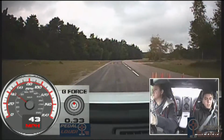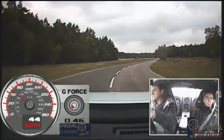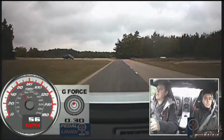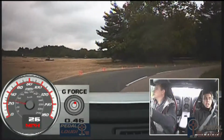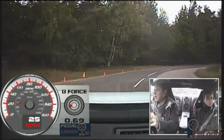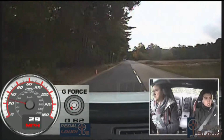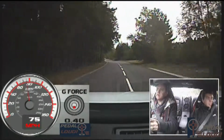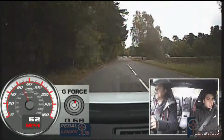Over to the right, off the brakes, back over to the left. Over to the right, on the power, go. Power. Stay to the left, go. On the brakes hard. Down one gear, slow down. Over to the right, we've got a U-shaped bend now. Slow down a little bit more, mate. Keep it in the right lane. We've got to slow down a little bit more, mate. Go straight off. Get straight. Go. Up again, full power. Up again. On the brakes. Down one gear. Over to the right.